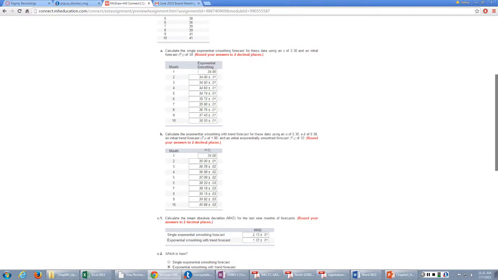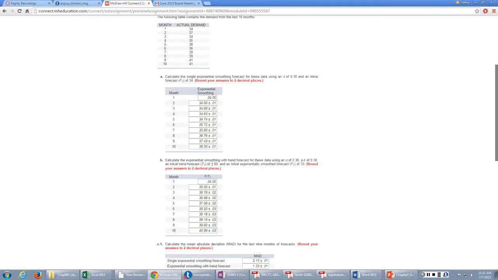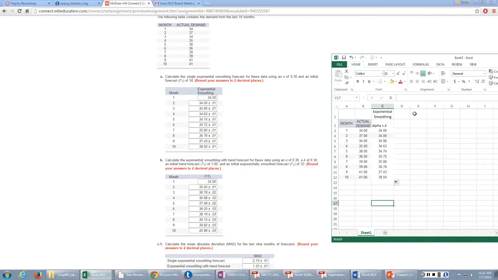Okay. The second part of this asks us to use exponential smoothing with a trend. So I'm going to go ahead and open that spreadsheet again, and we're going to do exponential smoothing with a trend. And if you remember, to do exponential smoothing with a trend, we basically have 3 steps that we're going to need to do. One is we need to calculate the initial forecast without trend. So I'm just going to go without trend, right? And we want to wrap that text and center it. And then we need to calculate the trend.